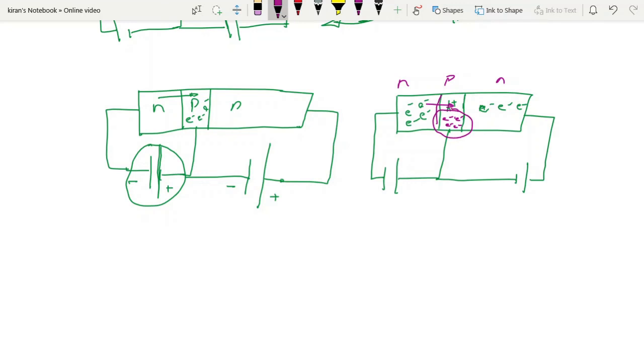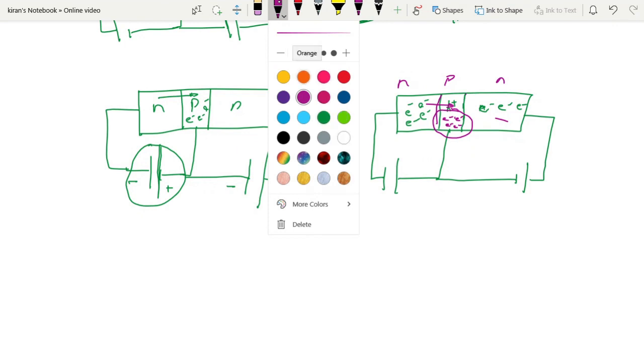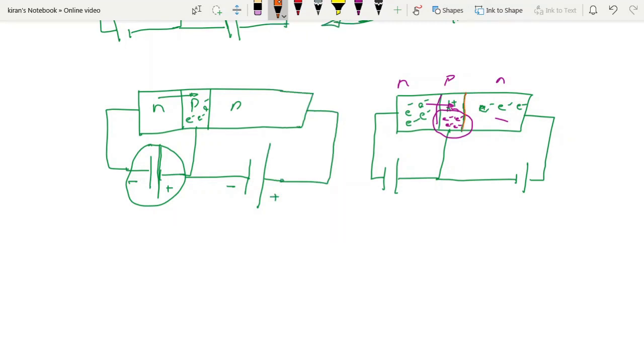And this is reverse bias. This collector-base junction is reverse bias. Now what's going to happen when this collector-base junction is reverse bias? Since it is reverse bias, there will be current only because of the minority charge carriers. And what are the minority charge carriers in p-type material? Electrons. So these electrons will move inside this particular conductor, right? But I can control the amount of electrons that are entering the collector region.